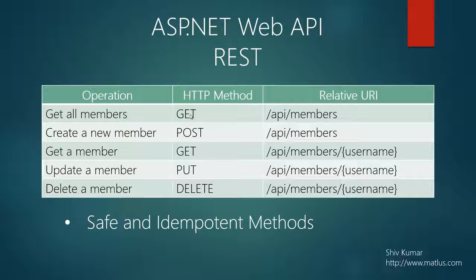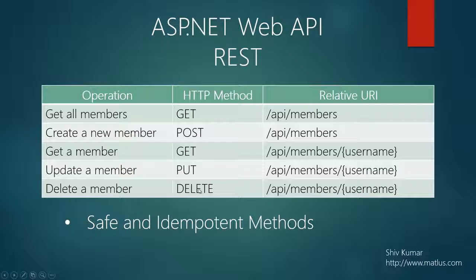In fact, a lot of the search engine bots will use the GET method to call into your public domain website to index it, with the understanding that calling a certain API or URI with the HTTP GET method should not change anything. You shouldn't have to worry about data being lost or updated because some search engine bot came along and tried to index your website. Idempotent methods are GET, PUT, and delete.